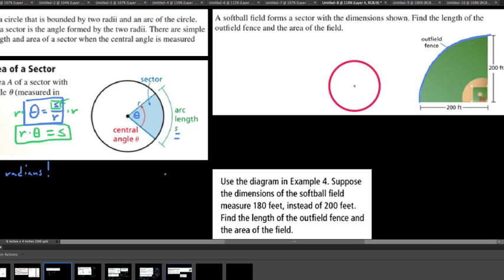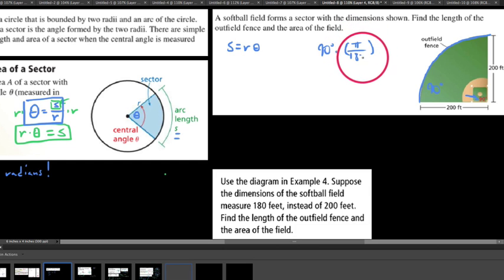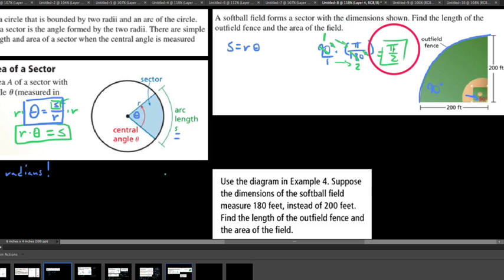If we want to find this, we're going to say the arc length is equal to the radius times this angle here in radians. You'll notice that they do give us the angle. Of course, it's a 90-degree angle. But since it's a 90-degree angle, we're going to need to take this times pi over 180 to convert it into radians. I'm going to put this over 1, and we see immediately that our degrees drop out. I know that 90 and 180 share a common factor of 90. So 90 goes into itself once, 90 goes into 180 twice, and multiplying straight across, we get pi over 2. Pi halves is a 90-degree angle, and we should know that, but I'm just showing you that we get this here.